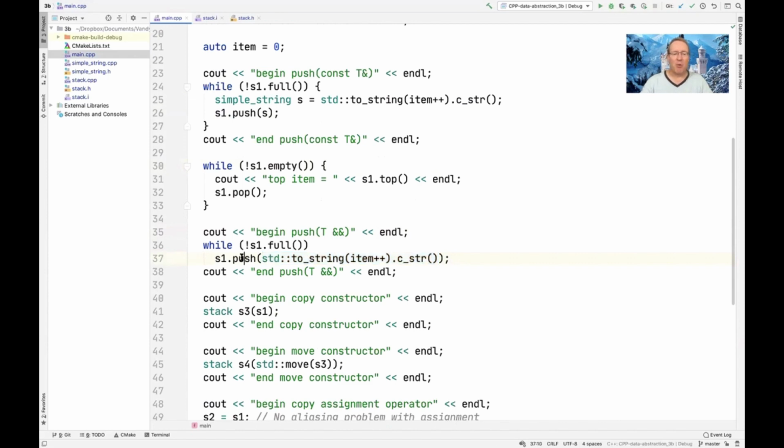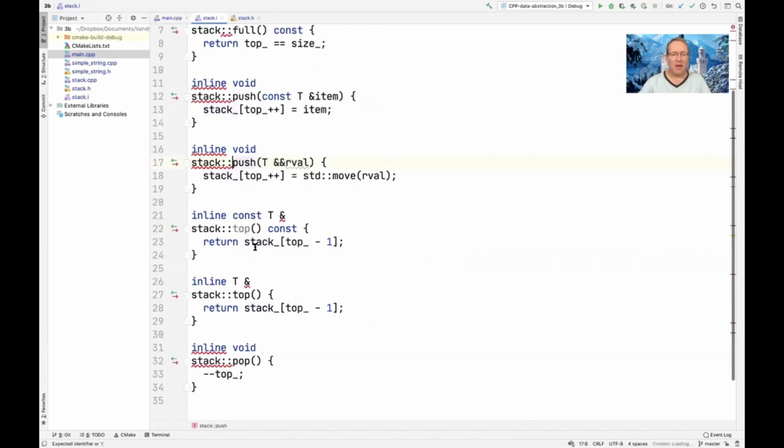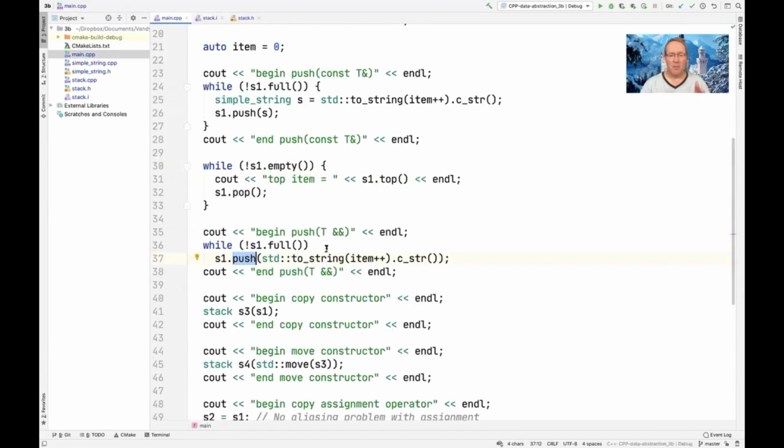So this push operation is actually going to end up being this method. And this method uses what's called move semantics. So what it's going to do is take the contents that's passed into it, which in this case is a temporary, and it's simply going to move the contents using the move assignment operator. It's going to move it into this location. And you'll see that that's going to be a lot lighter weight because it doesn't actually have to make a copy. It just borrows the contents of what is passed to it.